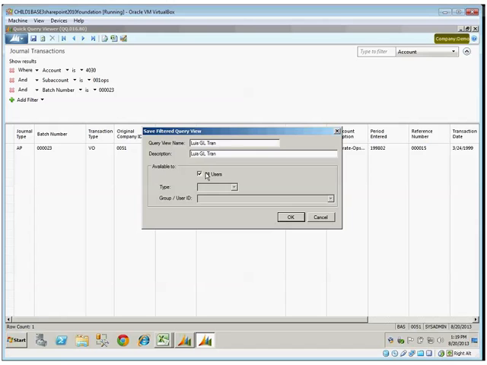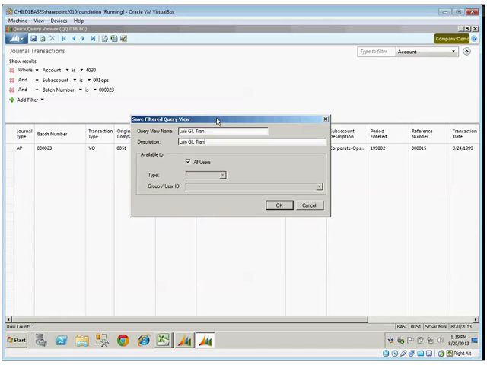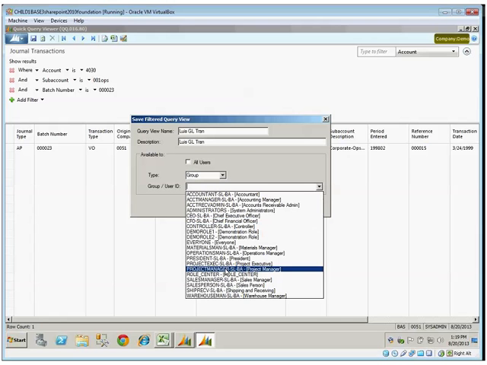So now I have choices here, just like with Solomon and your security model that we were talking about. You actually have the ability to say who can access this view. And you can see that all users is checked off by default. So if we uncheck that, what do we get? Well, it gives us these drop downs, and these are directly tied to the system database in Solomon. So if you have groups in Solomon, you're going to recognize them here.